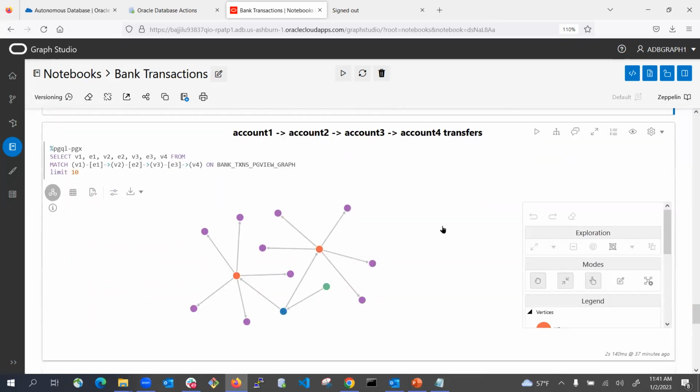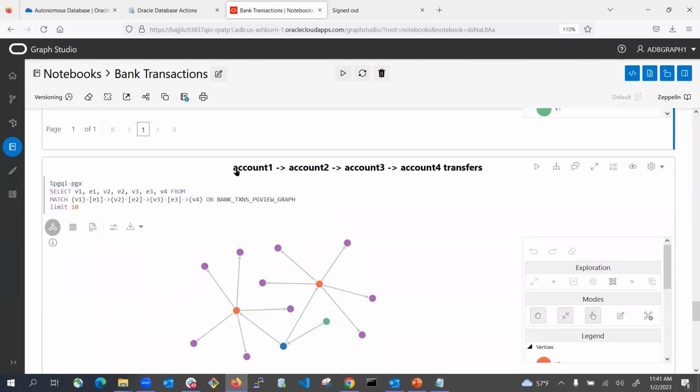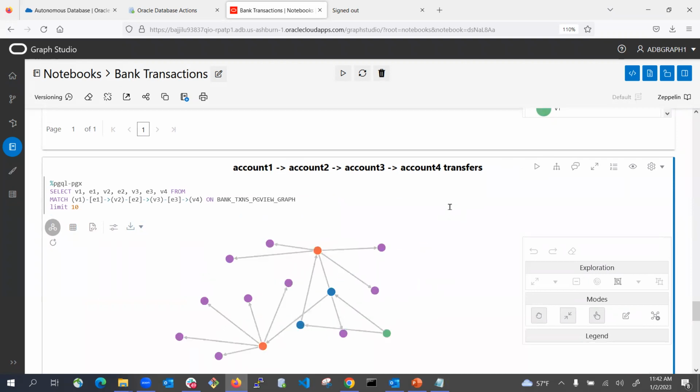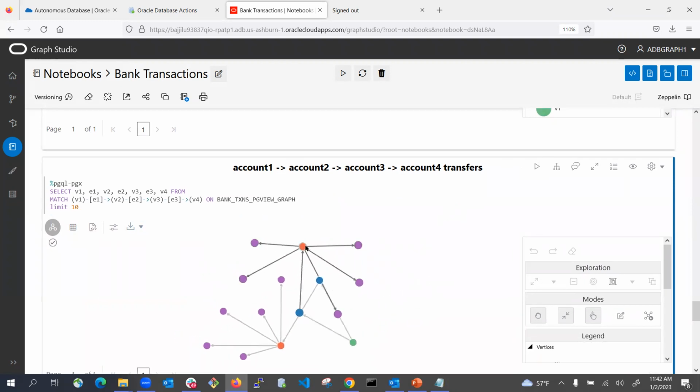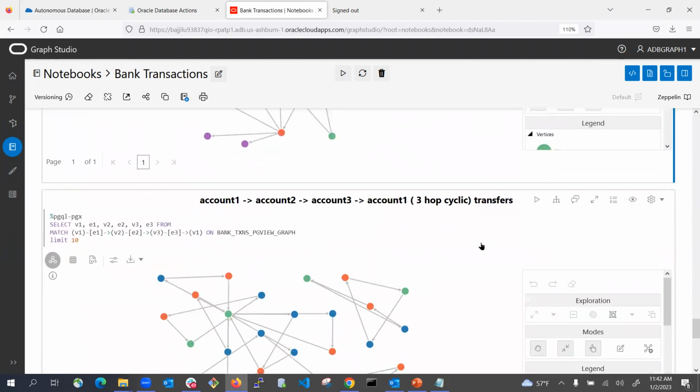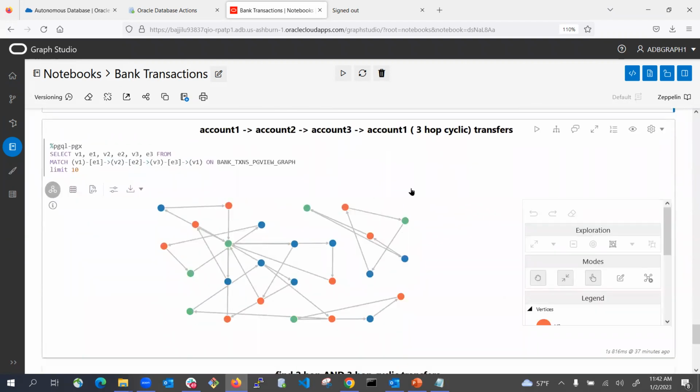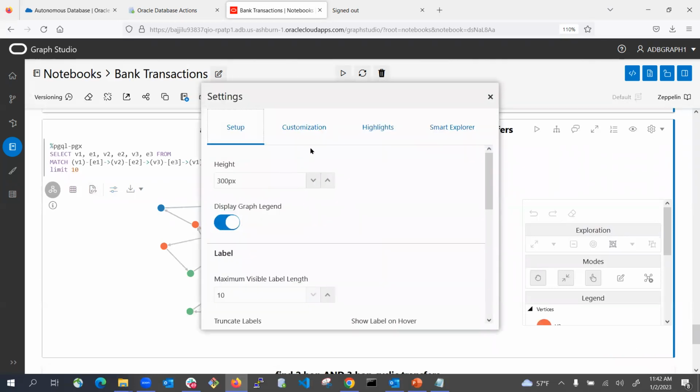Okay, the next one is a little more interesting. So 1 hop, 2 hops, and 3 hops, right? So if I run this, you get this. All right. And you can increase the page size and so on. But let's look at this one where I got cyclic transfer, right? So let's customize this first.